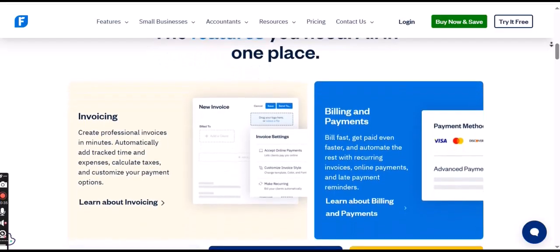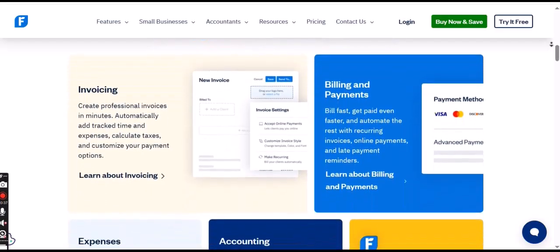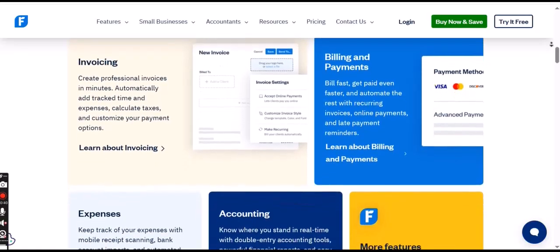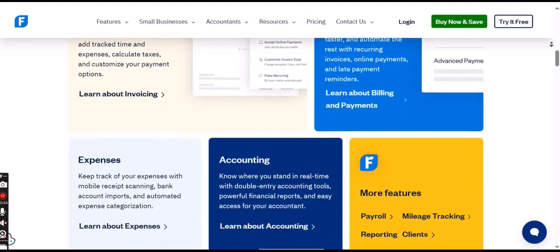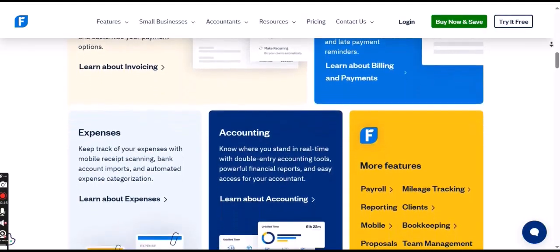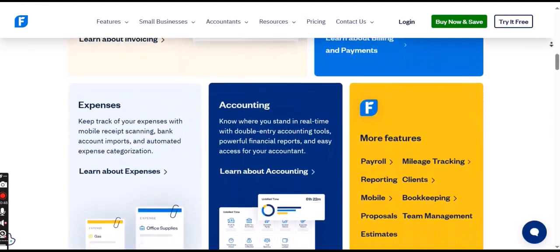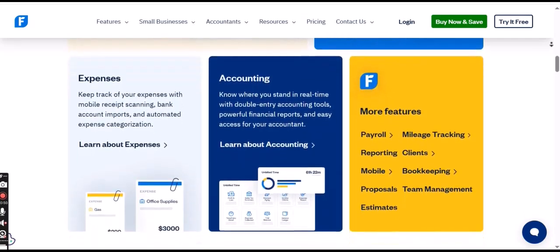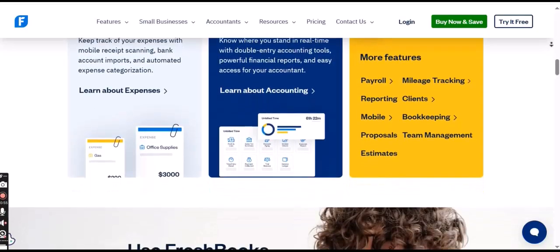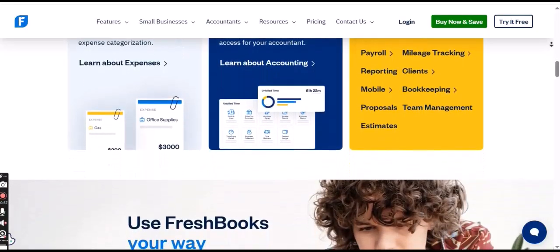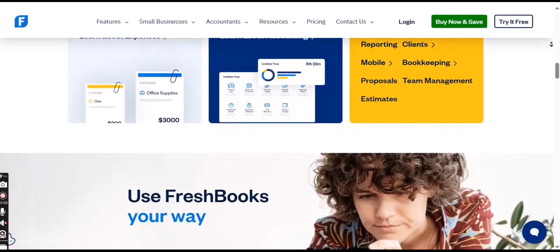Stripe, standard integration. Before FreshBooks launched its FreshBooks Payments powered by Stripe, users could, and still can, connect their existing standalone Stripe account directly to FreshBooks. Flexibility for existing users. This is particularly useful for businesses that already have a Stripe account set up for other purposes, for example an e-commerce store, and want to consolidate their payment processing.